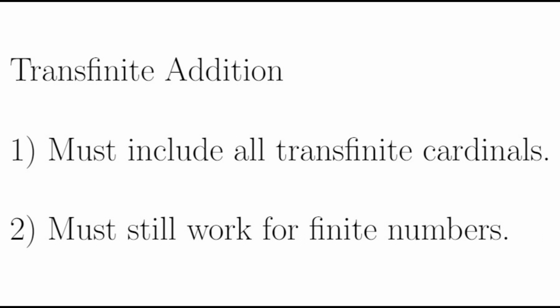Now that we've discussed the differences between cardinal and ordinal numbers, I'll now talk about cardinal arithmetic. We need to find a way to extend the operations of addition and multiplication of finite numbers so that they, one, include all of the cardinal numbers, not just the finite ones, and two, this new arithmetic should work the same for finite numbers as well. In other words, 2 plus 2 should still be 4, and 5 times 2 should still be 10. Since cardinality is a measure of a set size, we'll make our new definitions in terms of sets.